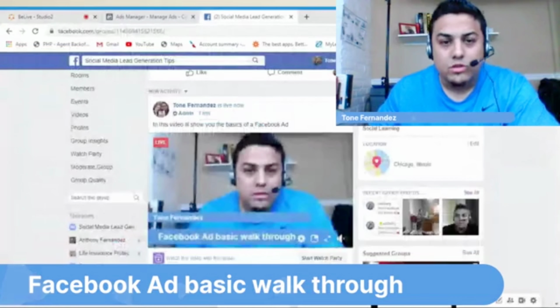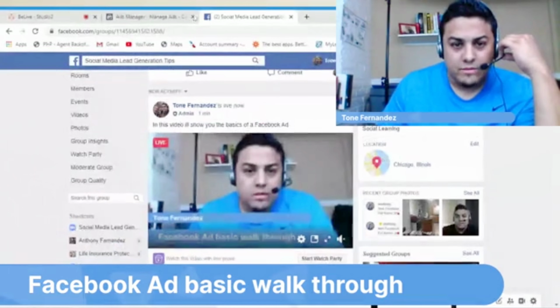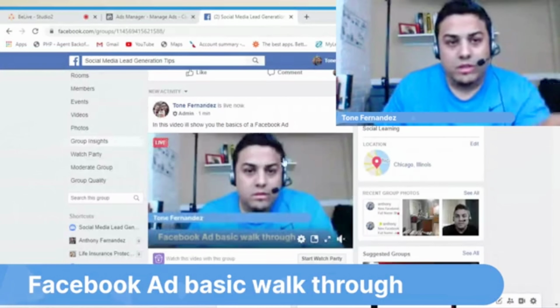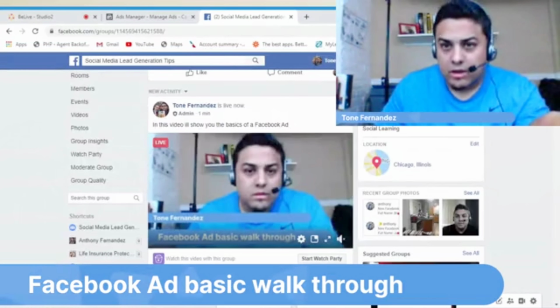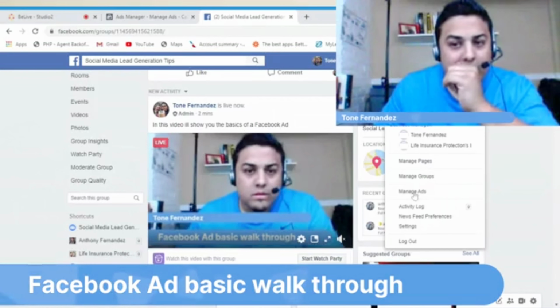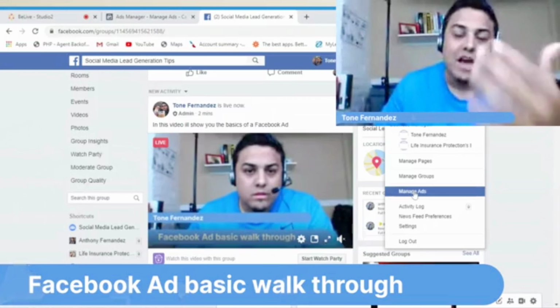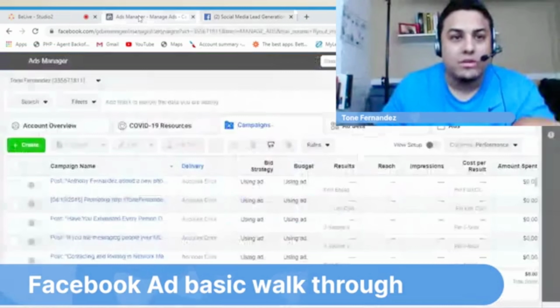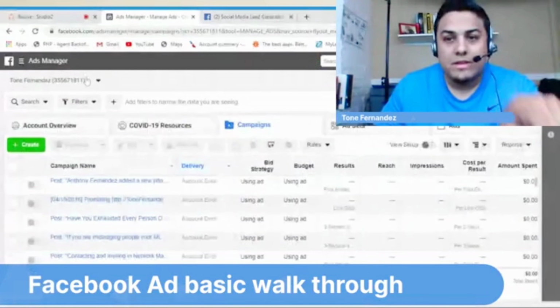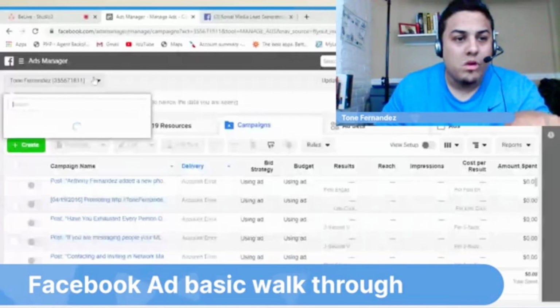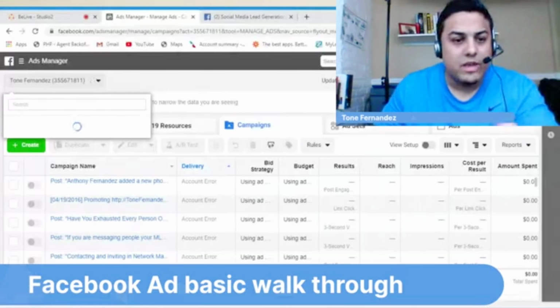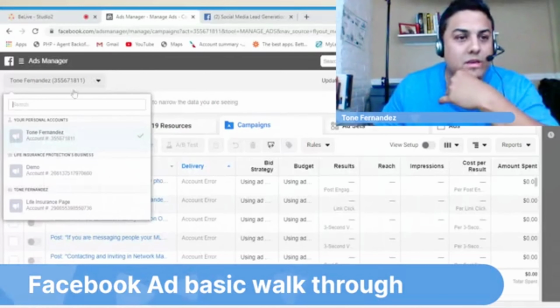All right, guys. So for those of you who are watching this, the first thing you want to do is when you get to your Facebook account, on the right side here, there's a drop down menu. Simply click on that and then click on manage ads. I already have it open right now, but once you click on manage ads, it'll take you to the Facebook ad manager. The second thing you do is look for an account that you're running. Obviously, you see I have a bunch of ads that I've run here previously. Once you've identified what ad account you're going to use, the next thing is you hit create. So you're going to create an ad.